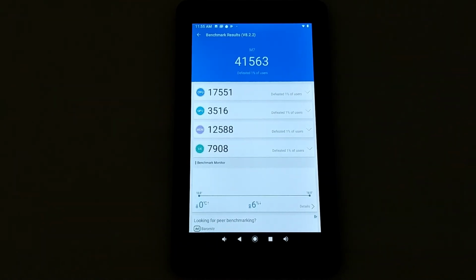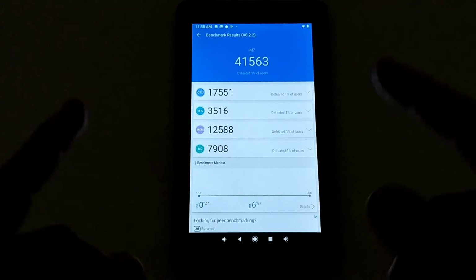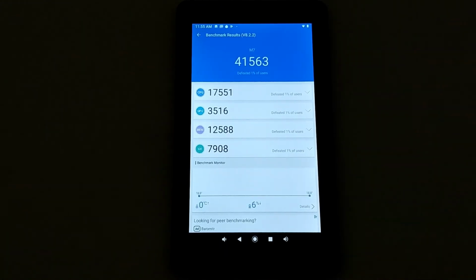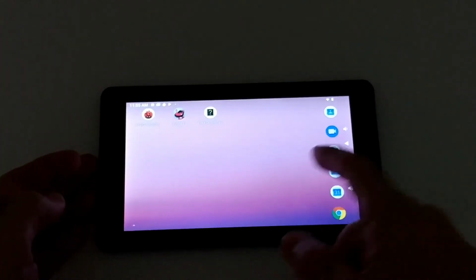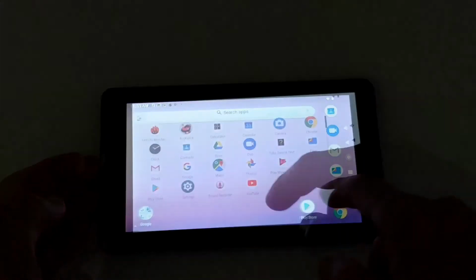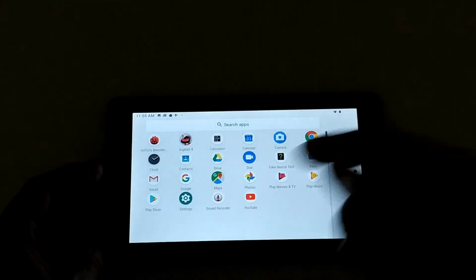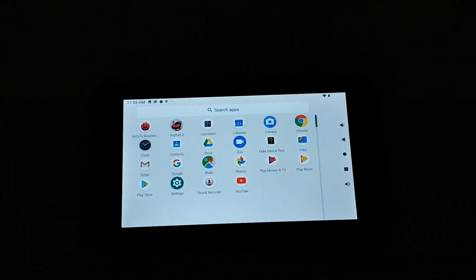I'm not saying you cannot buy it. The good thing about this tablet, to make a few final positive words here, is it seems to have no bloatware, no nothing. It's a clean Android installation. If we go back and show you that, here you see the apps. Here we have the apps. There's not more. This is everything we get.